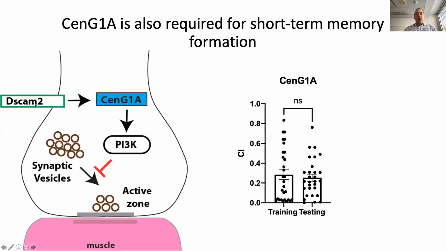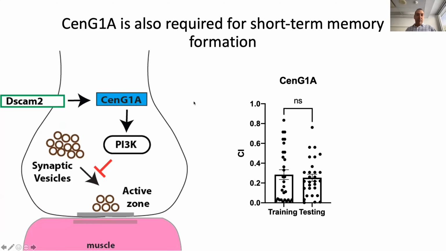To try to say that this memory defect was in this pathway that we've been studying in motor neurons, which involves synaptic gamma, we looked at the synaptic gamma mutants to see if they had a memory defect, and we found the same thing as in the DSCAM2 mutants. So again, they can't form a short-term memory, and this suggested to us that it's this pathway that seems to be involved with short-term memory in the DSCAM2 mutants.